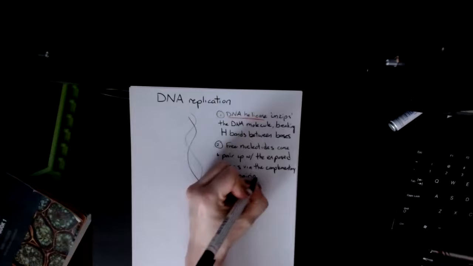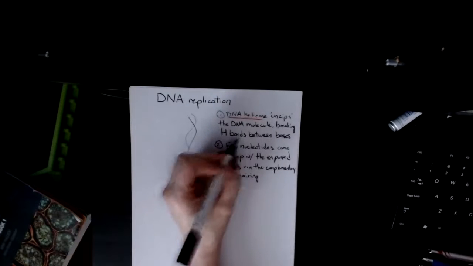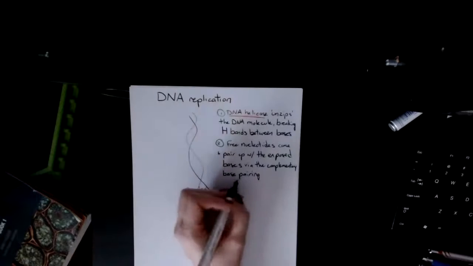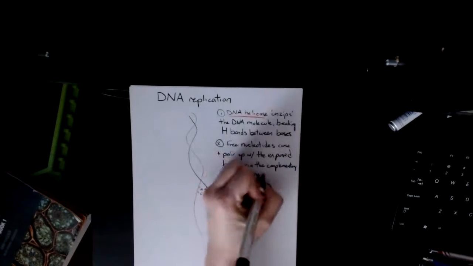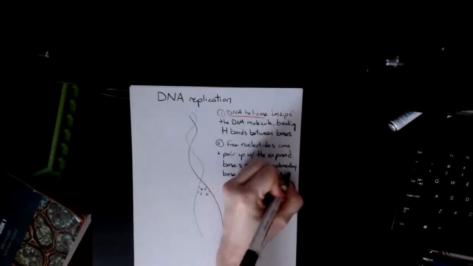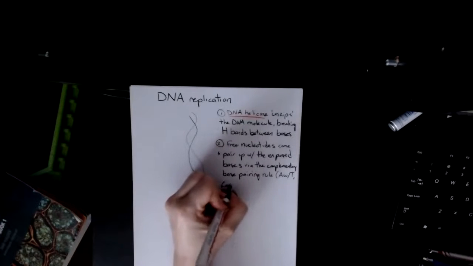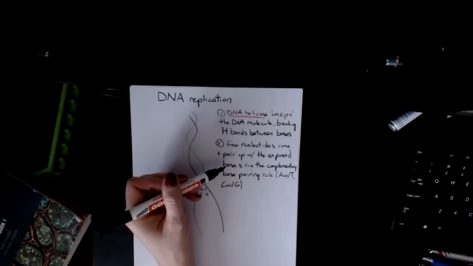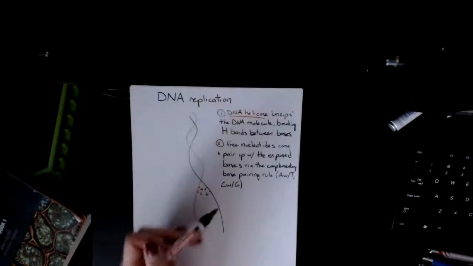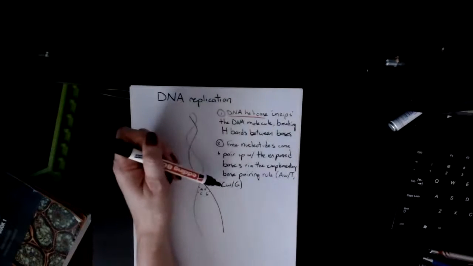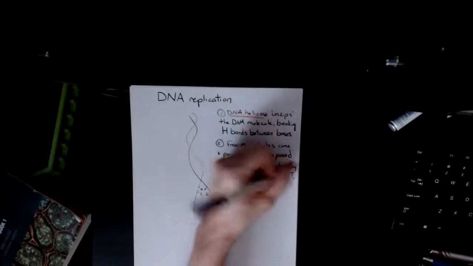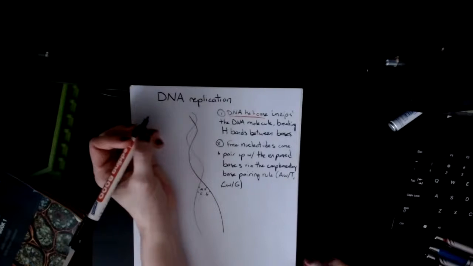And the other thing that you can mention, so I already mentioned that the hydrogen bonds are broken between the bases, but if you wanted to say that they are binding via hydrogen bonds, you could do that as well. So again, A always goes with T, C always goes with G. For this type of question, if you're being asked about a large, like a 4 or 5 point question, you're asked to describe, they usually do accept the abbreviations. Again, if you want to be super cautious, then you could write out adenine and thymine and cytosine and guanine, but usually just the letters are acceptable.